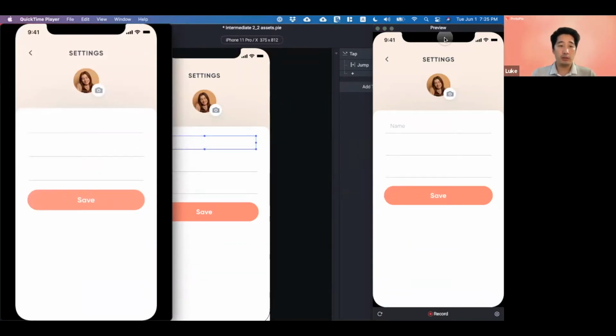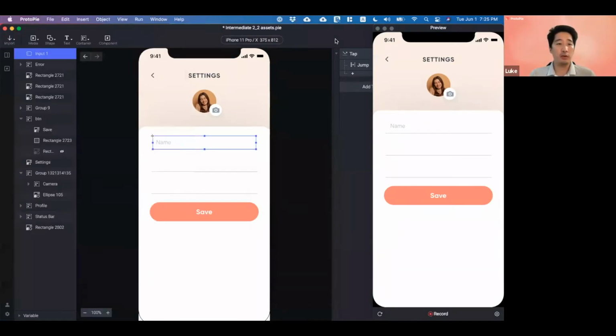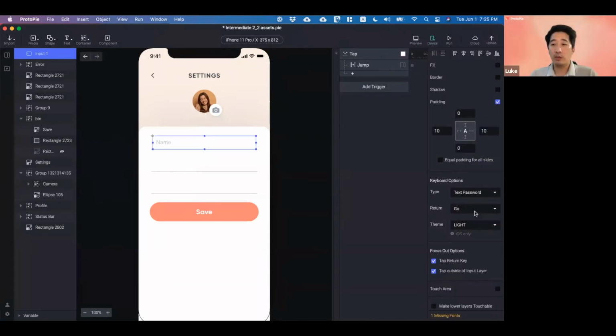I don't know why QuickTime is not mirroring this, but it shows on the phone masked input. So the keyboard on the phone prototype itself will adjust to whatever type of keyboard option you set here. So in this case, we just want text.